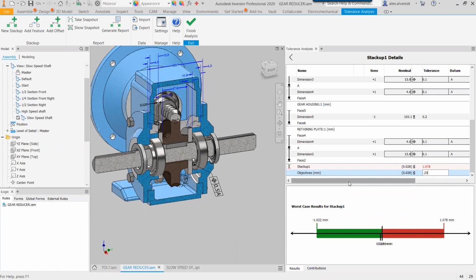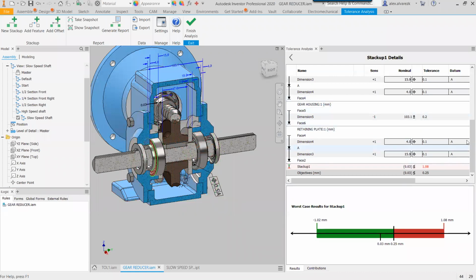Right, so why am I setting the upper limit to be 0.25? Well, let's assume that the material that these spacers are going to be manufactured out of is something that can be compressed, right? So there can be a 0.25 interference between the spacer here and then the actual component that we're going to be using, right? So the upper limit is going to be 0.25. That's the max that I want that compression to be. Again, you can see that the total tolerance stack up right now is set to 1.08.